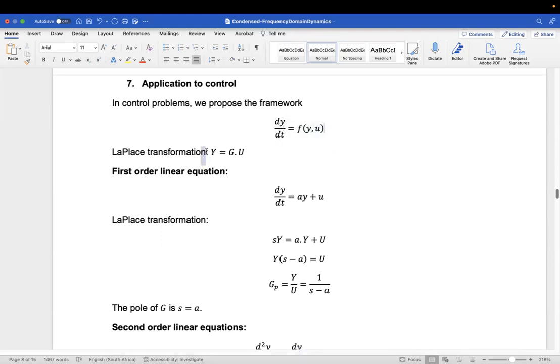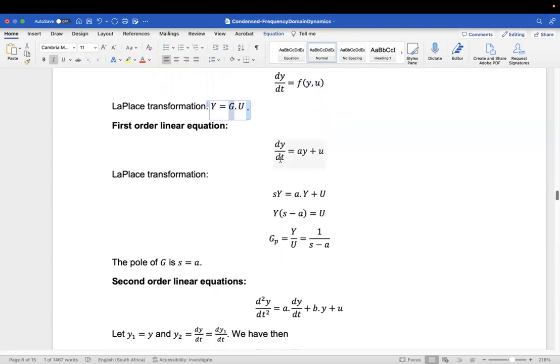And we've also shown that we can do Laplace transformations of each of the terms. So whatever the equation is, if we transform the derivative, we'll get an s times capital Y, and then we can transform the y's and the u's, and eventually we can summarize the relationship as a G here. And just as an example, let's do a simple first order case.